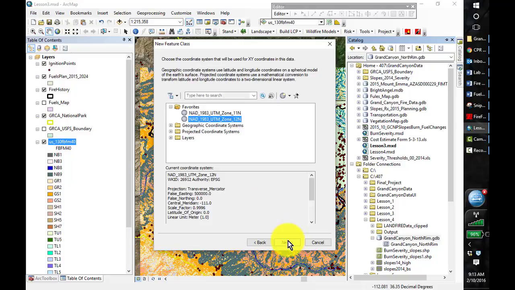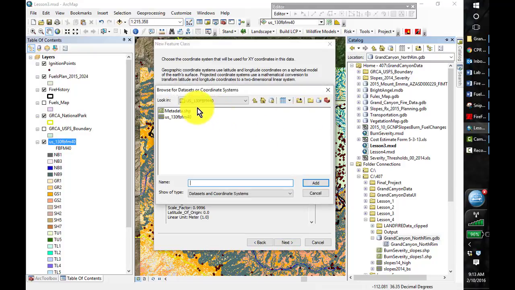You're going to want to make sure this is in the proper projection. So it might come up with something that's in zone 11. If it doesn't have zone 12 listed here as an option, you're going to want to add a coordinate system. So you click this world and you would import. And to import, you just find any other layer that has the proper coordinate system.